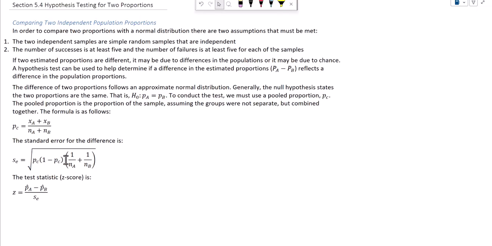And then just like previously, when we're dealing with proportions, we're getting test statistics that are normal, so we're going to use normal distributions to find out those p-values from these test statistics. And you'll notice here we have p hat sub A, so that's the sample proportion for A, minus p hat sub B, and that's the sample proportion for B, and we divide by the standard error. And we tend to just use these proportions in the same order that they show up in our questions.